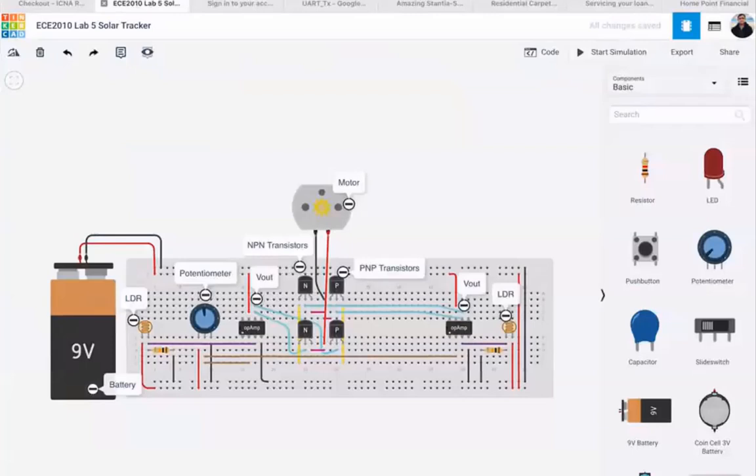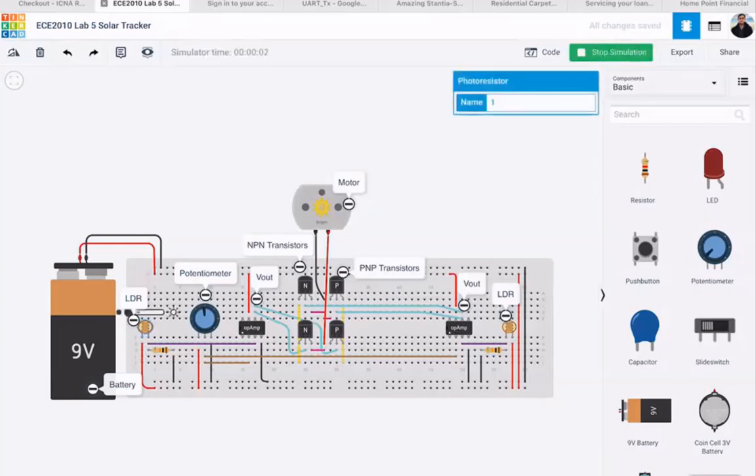Okay, so I'm just going to give you a simulation here. This is the circuit that I shared with you on the condensed version of lab 5. If I run the simulation and I have a light dependent resistor on the left and also on the right, I'm going to increase the intensity. Notice the motor started rotating in a clockwise direction. Now notice the light dependent resistor on the right, I'm going to change the intensity of that, make both high.